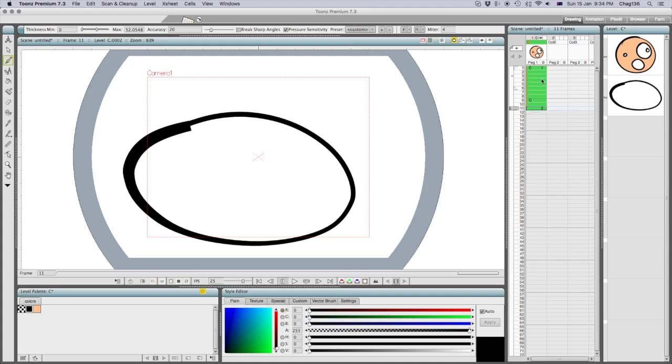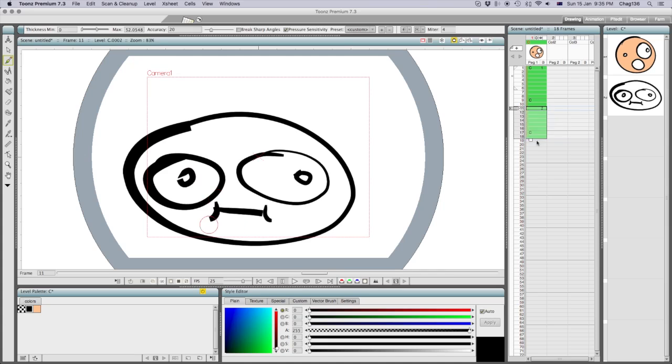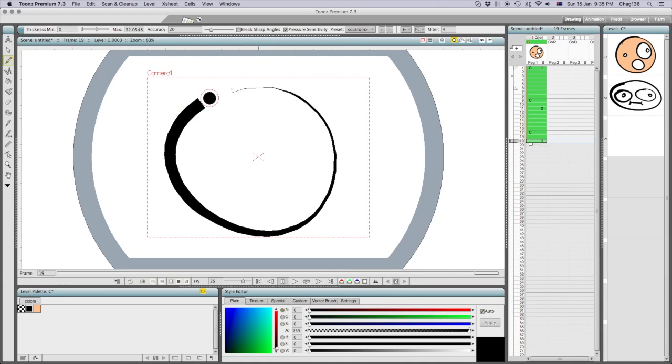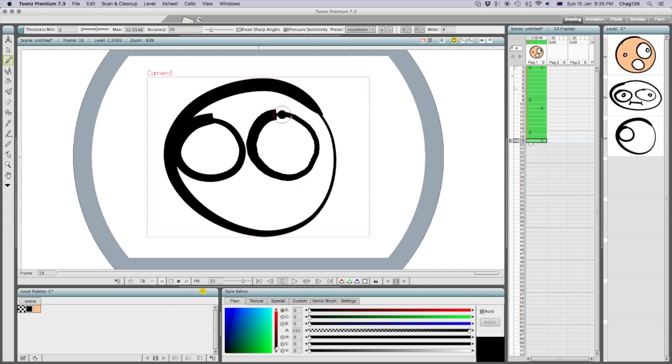Notice now that it's named number 2 after number 1. You may see that drawings are being inserted over in this panel on the right. This is called the levels panel. It keeps drawings and frames separate from one another, in I think probably one of the easiest to understand ways that this sort of idea has been implemented. So let me run you through what that means.